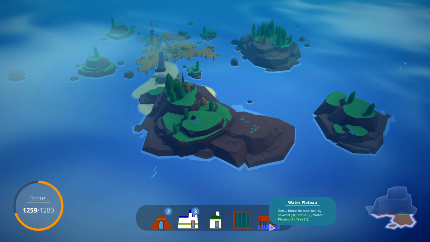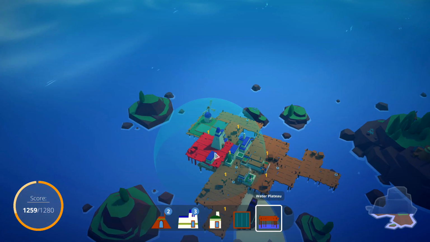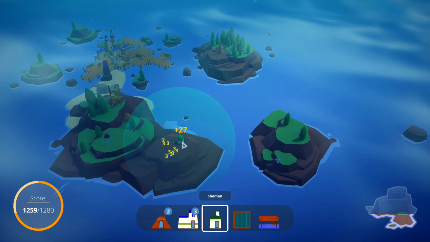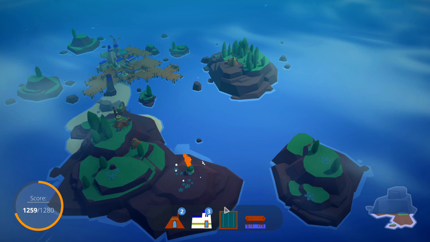It seems like everything that I pick, though, automatically gives me 1 water plateau, which is nice, because that'll always help me expand out a little bit. The shaman is obviously going to go next to the flowers. There's no real rhyme or reason for this. It's just a lot of points. Boom, so place it down.